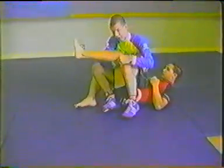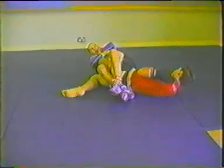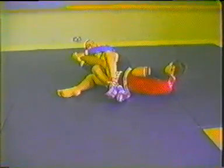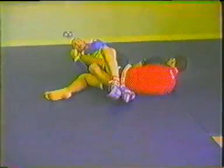However, if I sit on this side, I can fall over his leg. If he tries to sit up now, it's much more difficult. Grab the heel, pin it to me, straighten out my legs, push my hips in, pull his leg as straight as you can, and apply the knee bar.